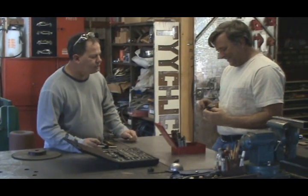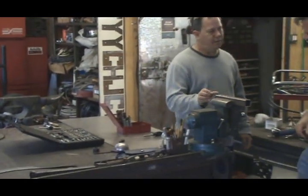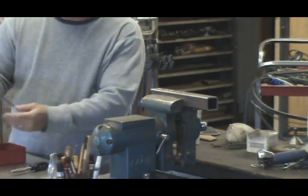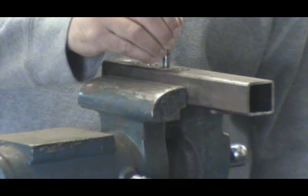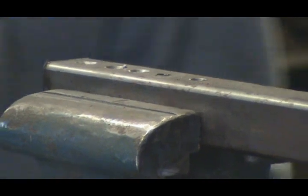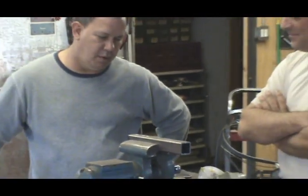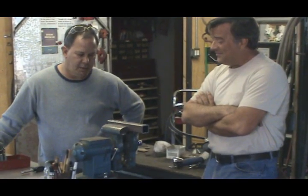So what we're going to use here — Kevin's already got it set up, hopefully with the right size hole. That looks like you've got the right size hole. Let's use a five-sixteenths drill. We pull this out of our index and stick it in here. We're a bit on the big side — too big. But that's okay. As long as it's not too big, we can still get by. We drilled the five-sixteenths drill and it walked over a little bit — it's about fifteen-thousandths oversized. That's fine for this particular application.